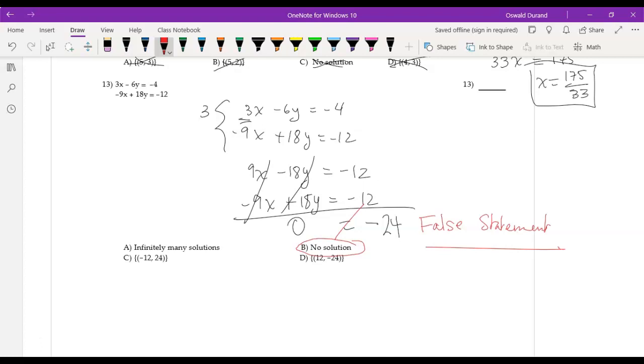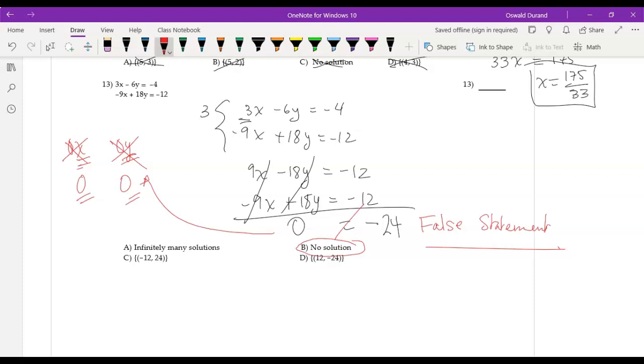Here, I also want to caution you: when things are canceling out, do not write 0x, for example. Just put 0. They canceled out, so it's 0, because 0 times x is 0, right? Or do not put 0y. The y variable is not there anymore. 0 times y is 0. Don't forget, those variables represent numbers, so whatever that variable is, if it's multiplied by 0, it's just 0.